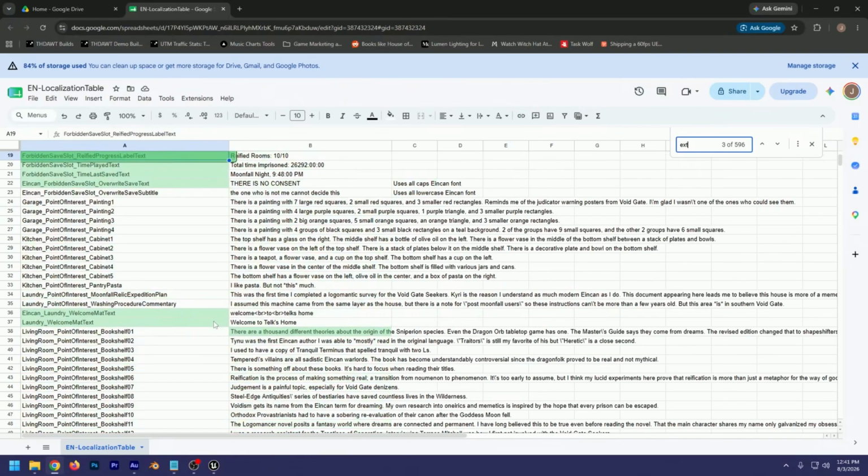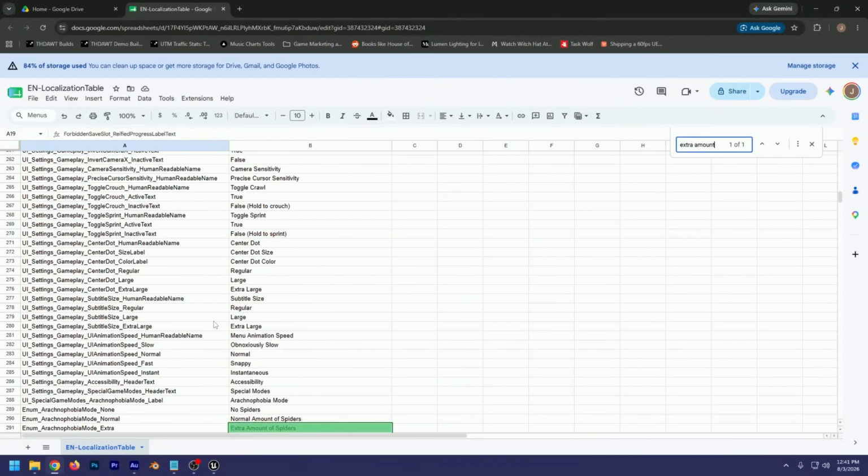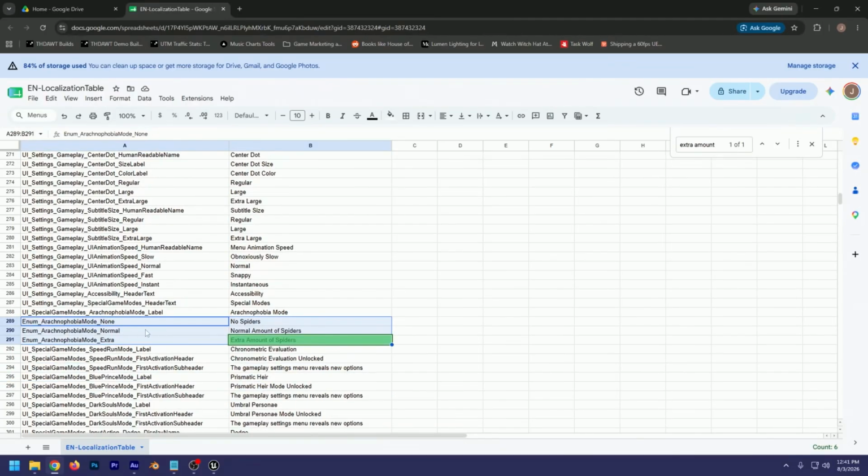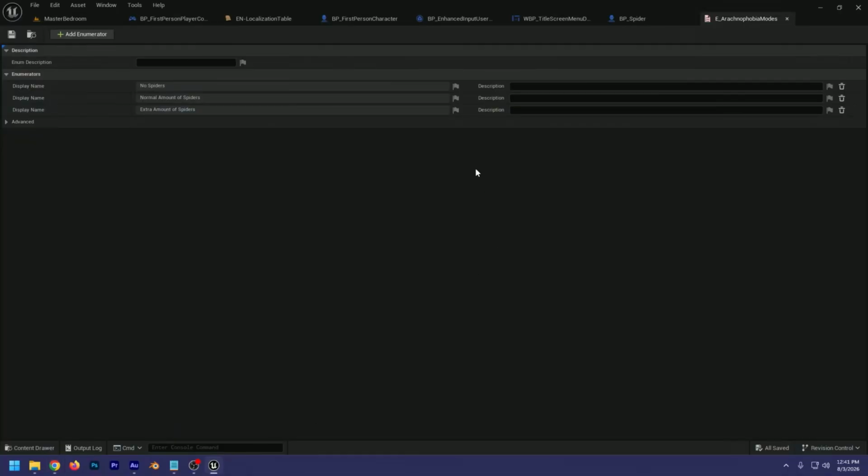Search, I can spell correctly, extra amount. We can see that we have the loc key for enums. This is the table which these things are referencing in order to get the localized values here.